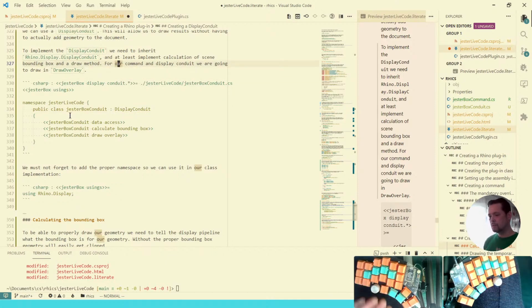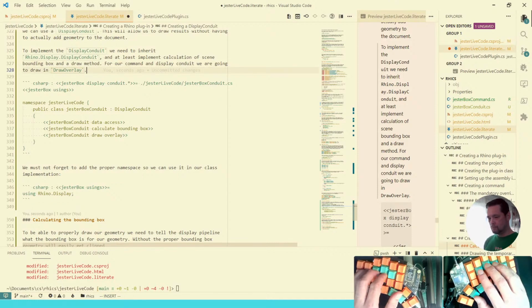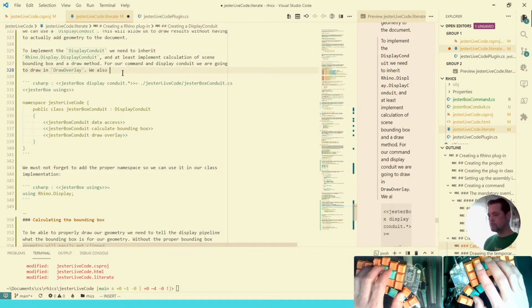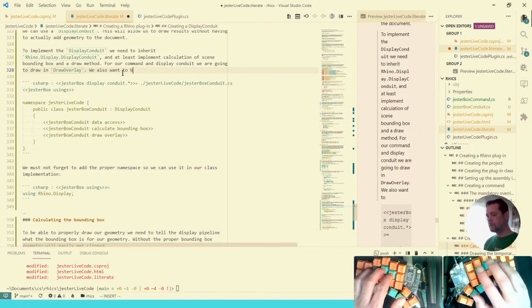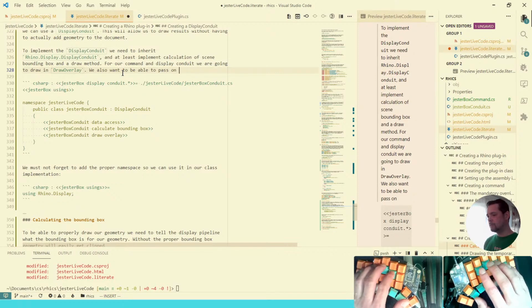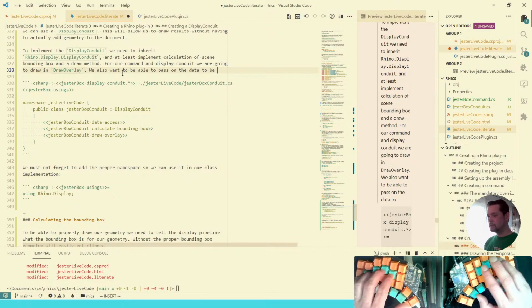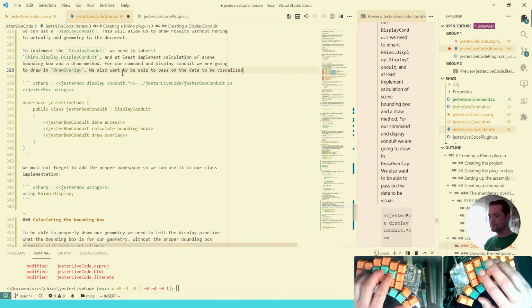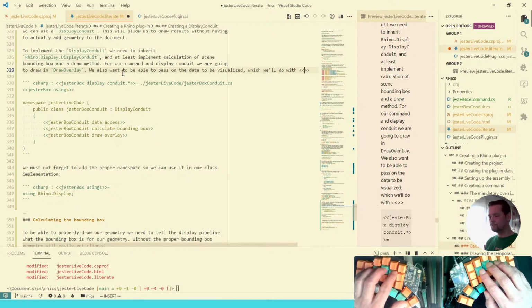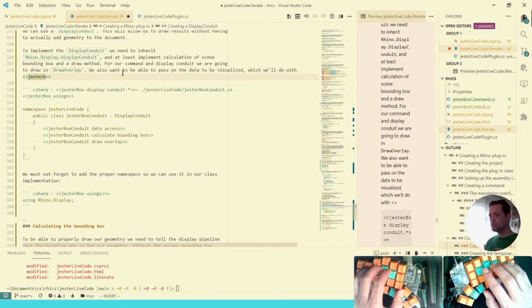So to implement, we need to inherit this and at least implement. We also want to be able to pass on the data to be visualized, which we'll do with yesterbox conduit data access.